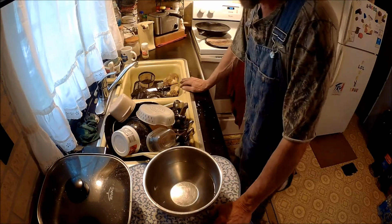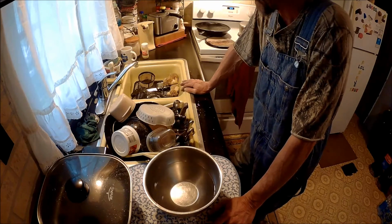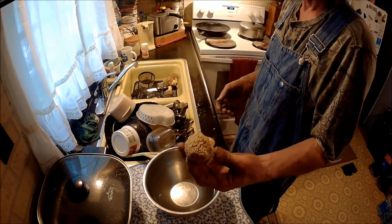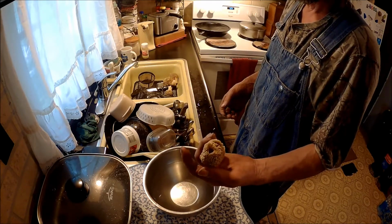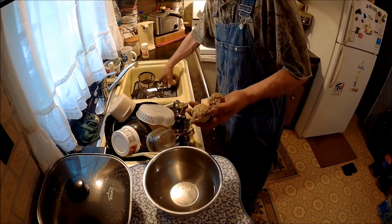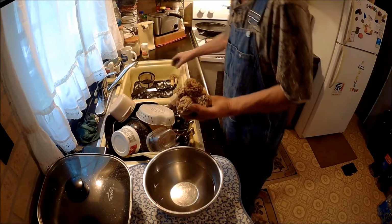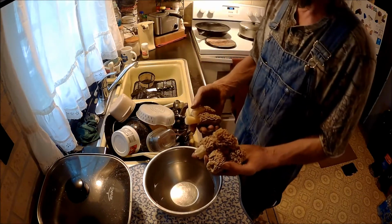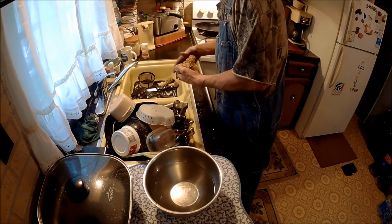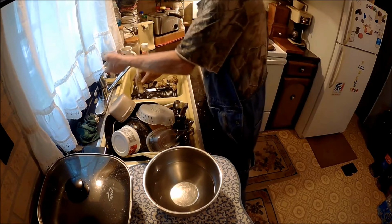Something happened here a while ago. I was down the road checking my mail, and on the way back I seen these mushrooms. So I found six of them. And I'm going to go back in a couple days and see if there's any more. If I like these, I've never had mushrooms. So, got an ant on this one, but that's alright. He will disappear soon.